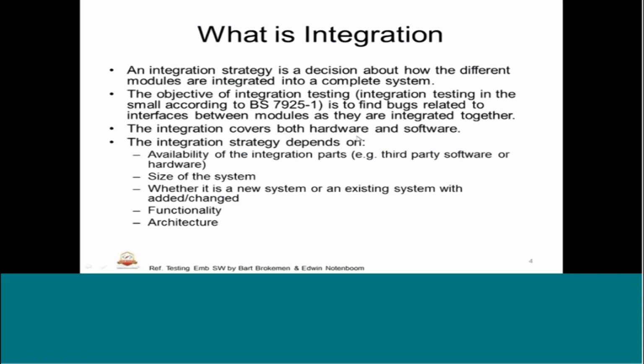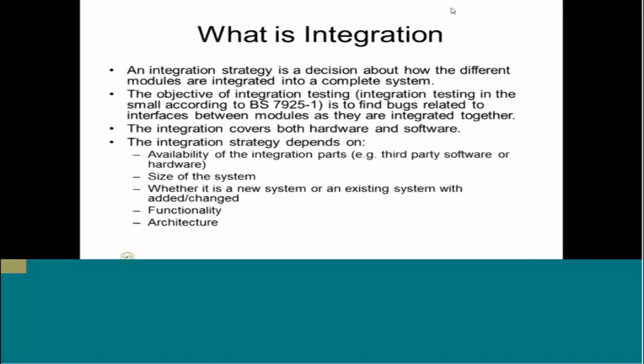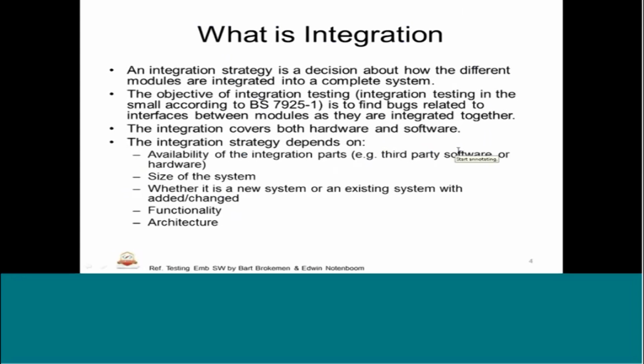The integration covers both hardware and software. As I said in one of the earlier sessions, there are two aspects of integration testing which we need to understand: hardware involved and software involved. Hardware is involved for what? From an embedded software perspective, there are interfaces.